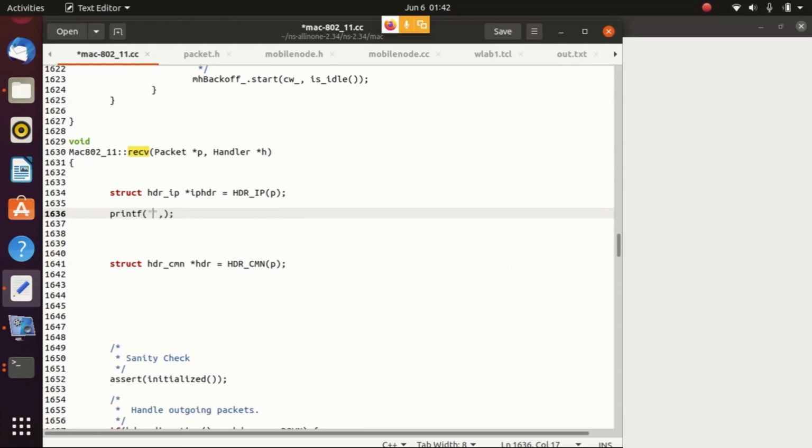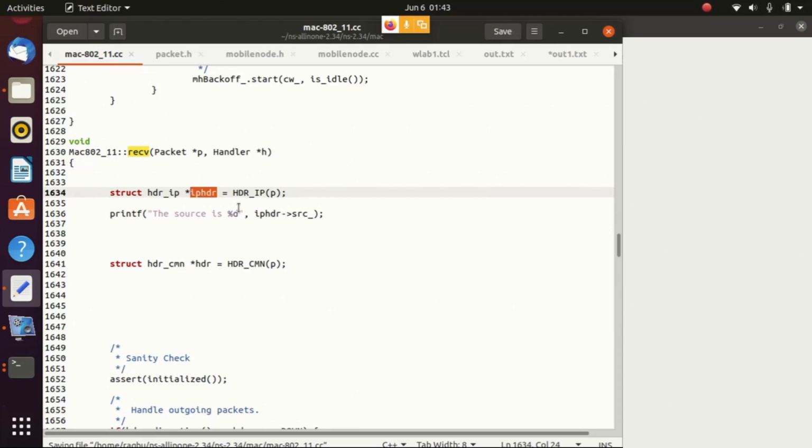Let us go to the receive function again. So what will we have to do? This thing we will have to paste, and here we will write IP header. IP header means just write IP here. You will have to copy and paste things.